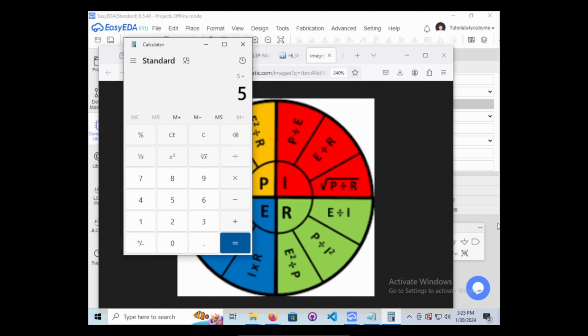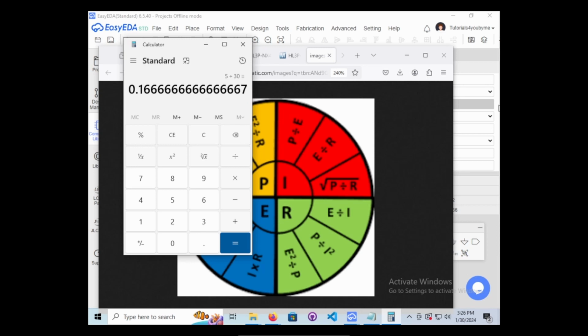Let's see. We have to divide by 30 milliamps. And 30 milliamps is, I believe, some decimal places over. 1, 2, 3.